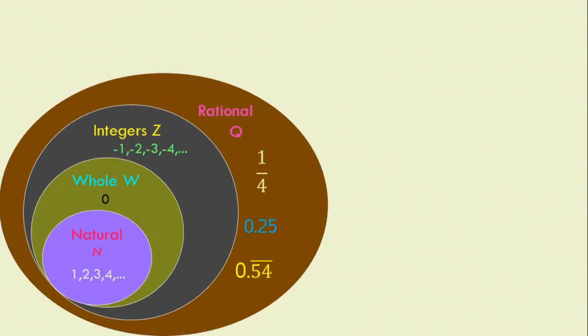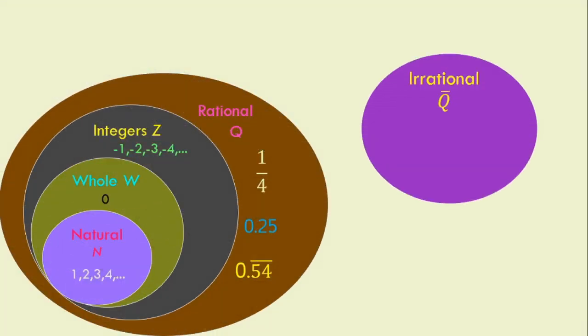Therefore, an irrational number is a number that cannot be written as a ratio of two integers. It is a non-terminating and non-repeating decimal. For example, pi is a famous irrational number since it is a non-terminating and non-repeating decimal number. And also, the square root of 2, as already explained before.